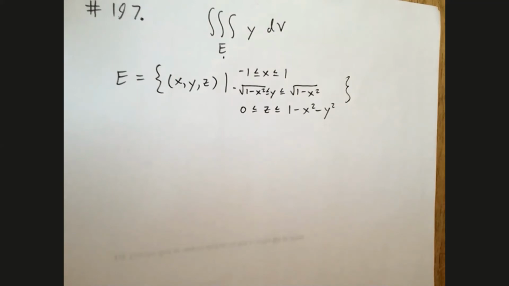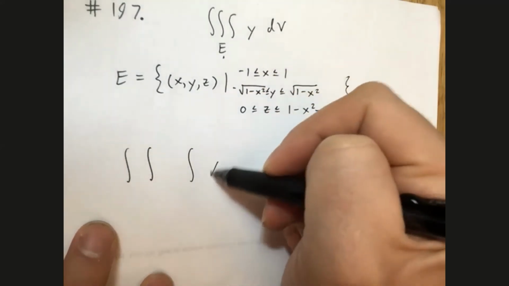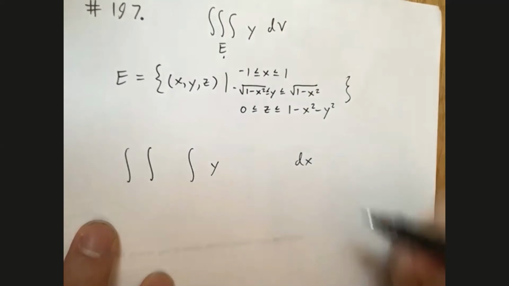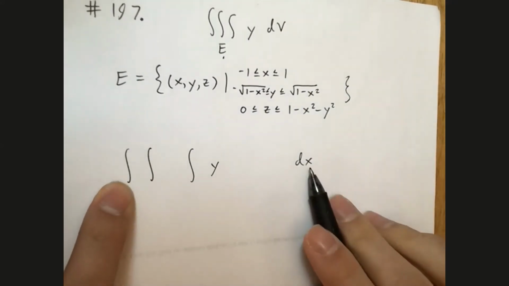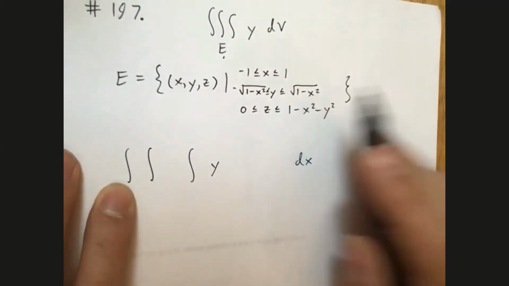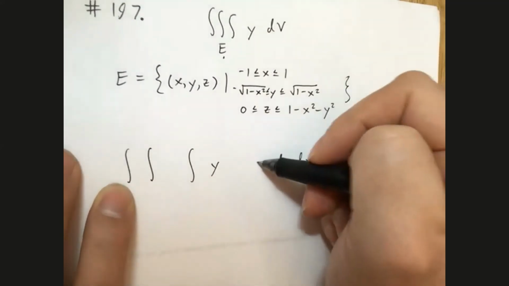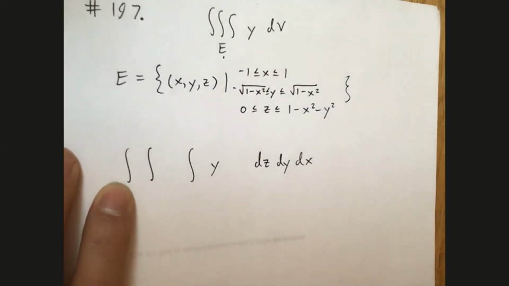So how are we going to set up this integral? Well, which one has the simplest bounds? It's the one with the x, right? So for this problem, I want the x integral on the outside. So my outermost one is x. And then what's the one with the next simplest bounds? It's the y. It's only got one variable in its bounds. So then I would do y. And the one that's got the most complicated bounds is the z. So it looks like it's dz dy dx again. It's just based on which bounds have the most variables in them, right?